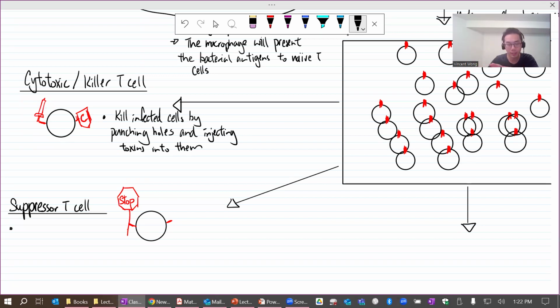Hopefully, you're going to be able to clear the infection soon. And someone has to stop this clonal expansion business, right? Like you don't want to keep on expanding these white cells. Uncontrolled cellular division is a dangerous thing. We learned that, right? It could lead to cancer. In this case, because it's blood cells, it could lead to leukemia. So we don't want that. So the suppressor T cell will stop immune activity, including the clonal expansion, once the pathogen is cleared.